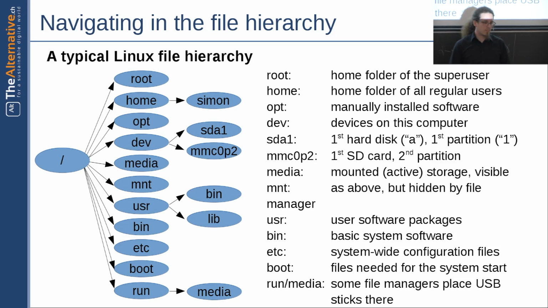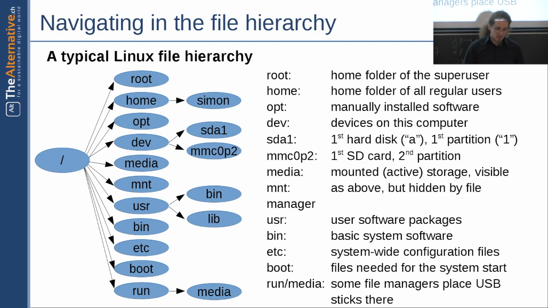The root directory at the top, that's the home directory of the root user. Next is the home folder. This is where all the user data is stored. If you remember, on the install days you had the opportunity to put this folder onto a separate disk partition. This allows, for example, to tear down the whole system around the user data and build a new one, and you can just get the home folder into the system again, and your user data hasn't changed while you maybe replaced Arch Linux with Fedora.